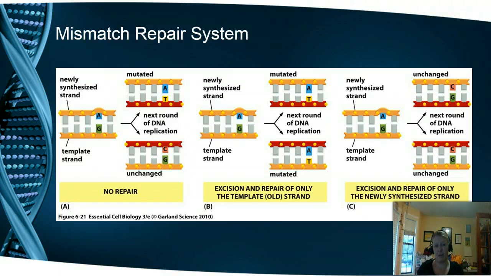So if we don't have a repair at all, you can see over here in A, the newly synthesized strands, so we'll go into the next round of DNA and we'll have one that is an AT where it should have been a CG before. We'll have one with the correct one, and so we have the unchanged and the mutated one. And depending on how big this change is, it could be a problem, but the mutated strand will then read normally. It's not going to have that indent out into the environment to be caught by the repair system. So it's really important that we understand that, and that's how these base pair mismatches are recognized.